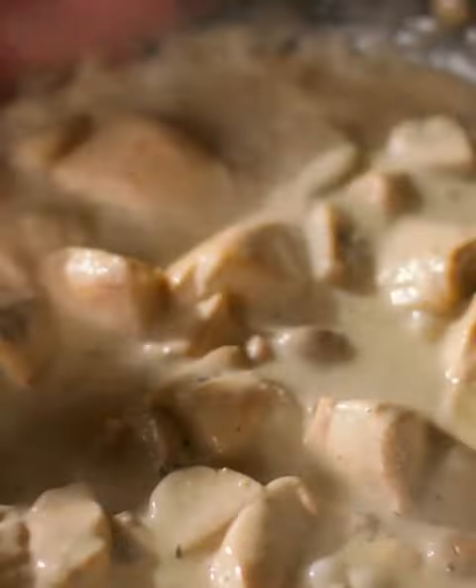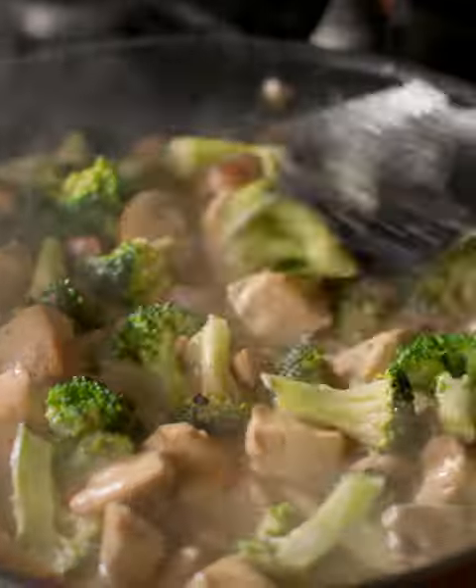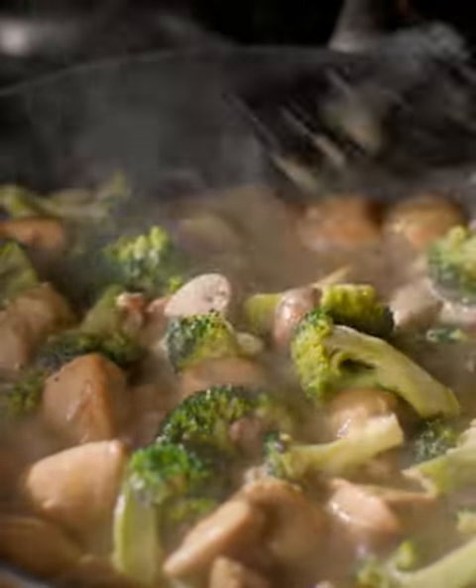Stir that through and then add the broccoli. With the broccoli florets, cook them in boiling water for about 30 to 40 seconds — that's what you call blanching. So that's it ready. You can serve it just with pasta, which is gorgeous, but what we're gonna do is bake it off, so I'm using my oven-proof dish.